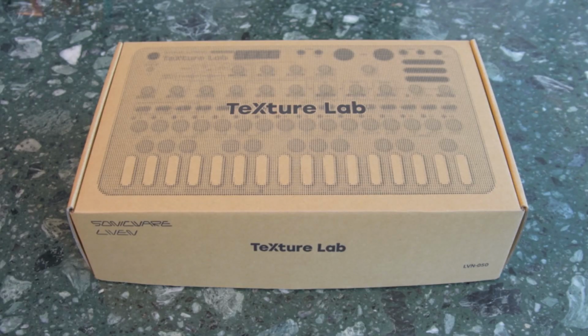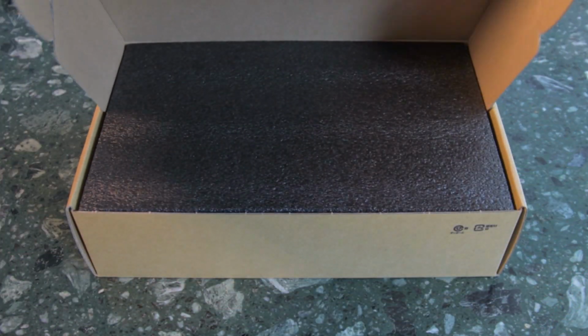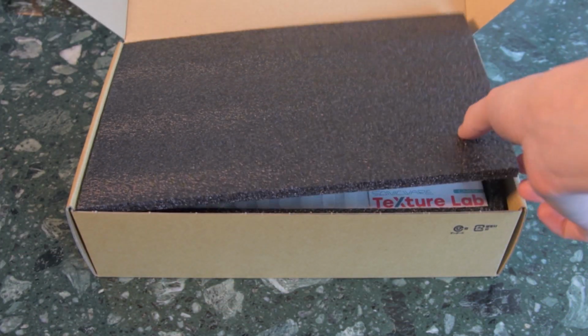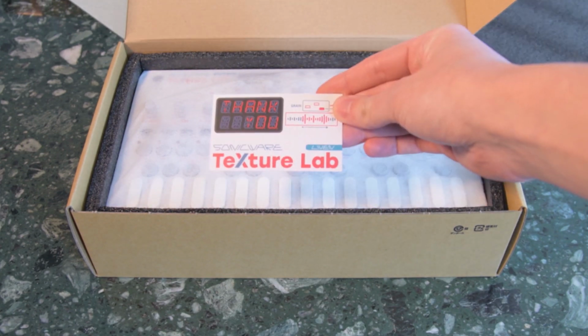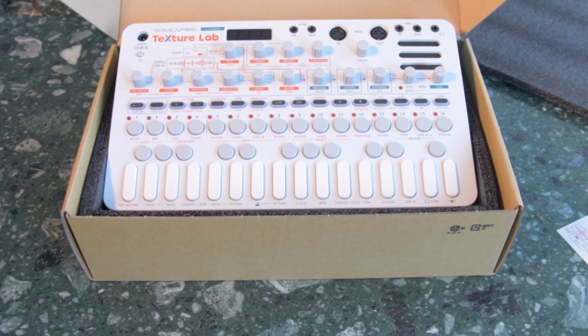What is going on? We have a whole army out there of these little LIVEN machines right now. The latest one out to date is the Textura Lab. Let's check them out. Textura Lab comes wrapped in a box like this, just like the other LIVEN machines, neatly packaged with some nice black foam right there. Fiber cloth comes off easily, and we have this new beauty right here.